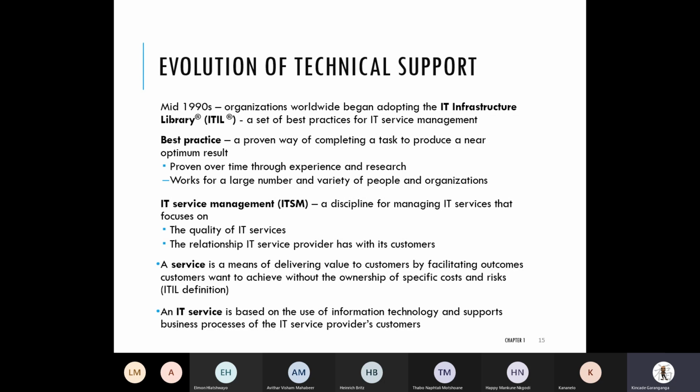And then obviously the IT service is all based on the ICT space. And massively, what you're looking at there is supporting business processes as far as your specific environments would go. So identify what an actual service is all about. Service is looking at value, and then your IT service at large there is looking at ICT supporting business processes within your environments.